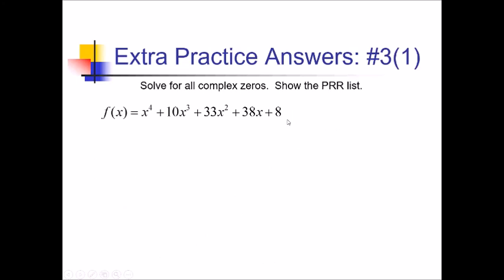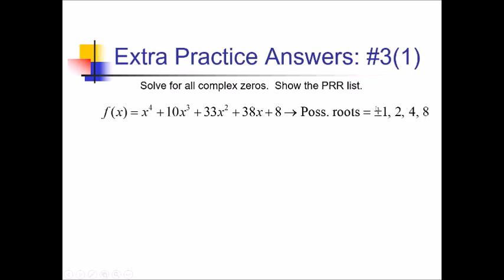For this problem, I'm trying to solve for the complex zeros of this 4th degree polynomial. So let me start by getting my PRR, my rational roots list, possible rational roots, and then we'll hopefully be able to use some of those to get zeros and use synthetic division to break this thing down a little further. So our rational roots, possible ones, are going to be factors of my constant 8 divided by factors of my lead coefficient 1. So really just factors of 8 then, which are going to be 1, 2 goes into 8, along with 4 and 8.